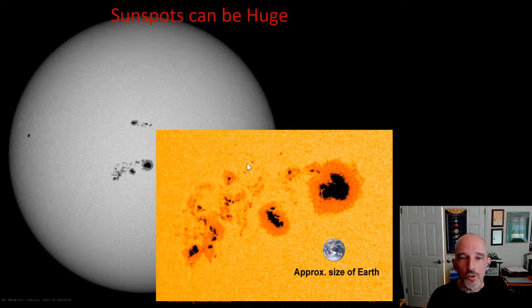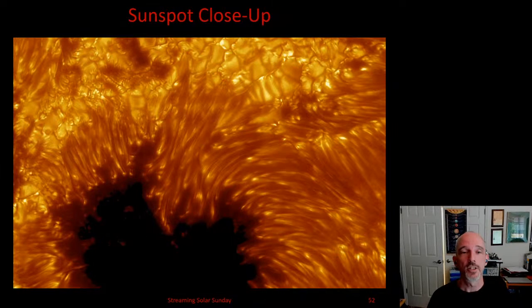And notice, by the way, the yellow background here, it's not smooth, right? There are little granules here. And these are important. We'll talk about these more. These are the convection zones. This is where stuff is bubbling up like the water is boiling in your pot. Okay. And actually, here's a view of a sunspot close up. So it's kind of spectacular, right? Here is the sunspot. And here is basically just really, really hot hydrogen gas.